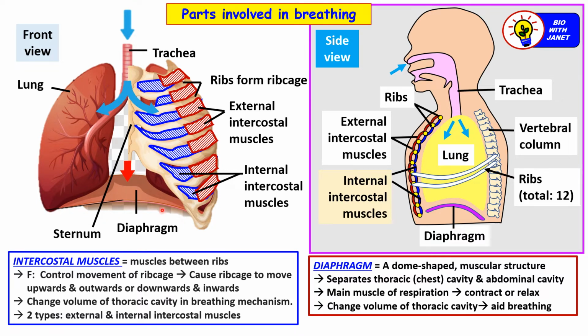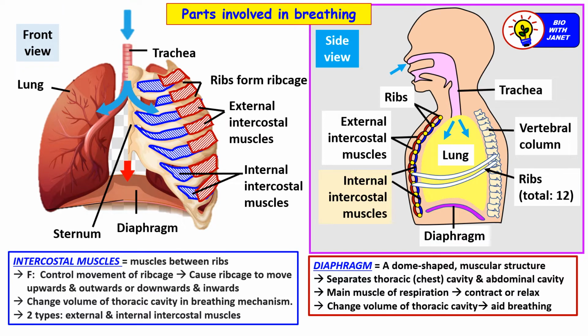Now, there's another muscular structure called the diaphragm. So what is the diaphragm? It is a dome-shaped muscular structure that separates the thoracic cavity above from the abdominal cavity below. So what is its function? It is the main muscle that's used in breathing, right? It can contract or relax. So when it contracts, it will move downwards. It becomes flat and horizontal. When it relaxes, it will arch upwards, it will curve upwards to form a dome shape, right? So in this way, by moving up or down, it can also change the volume of the thoracic cavity here, so that the air pressure is changed, and this will also aid in the breathing mechanism, all right?